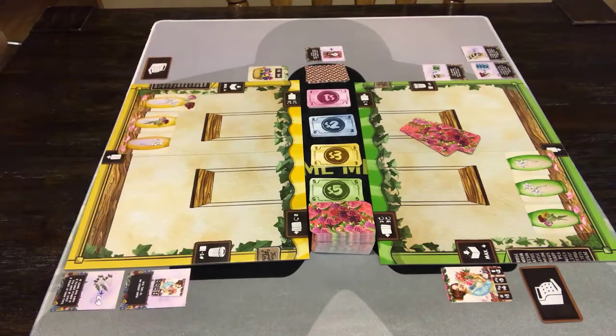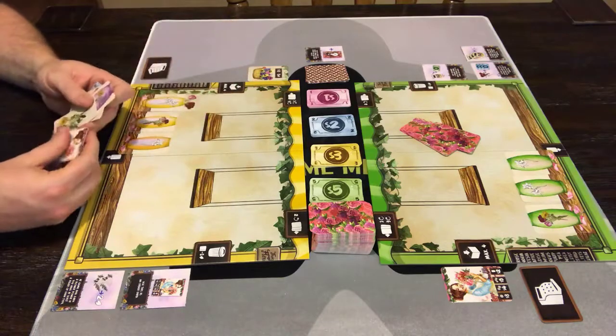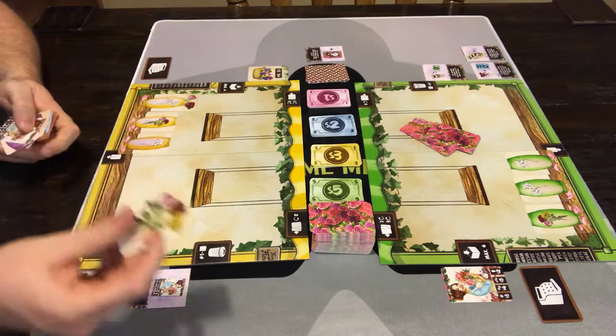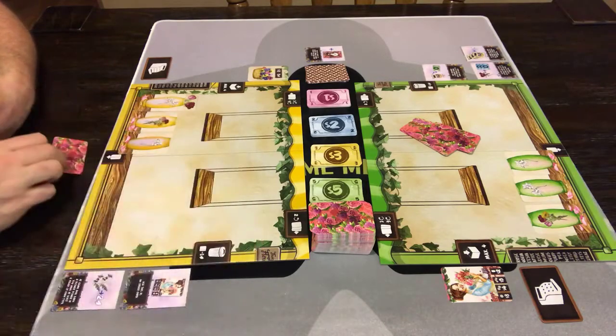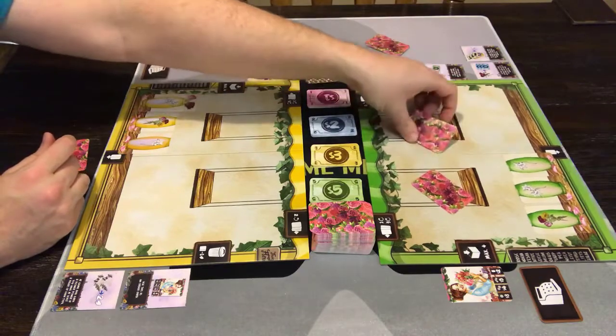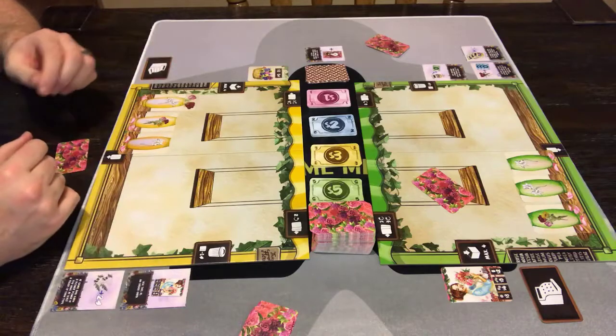Alright, so now I'm going to keep another card. Let's see, I got $2 that I could keep, a vase, a 3 flower. So I'm actually going to keep the 3 flower because that one's kind of hard to come by. I'm going to keep that. Pass. They're going to keep this. Again, this is not how they would normally play, but I'm simulating, so we'll see.